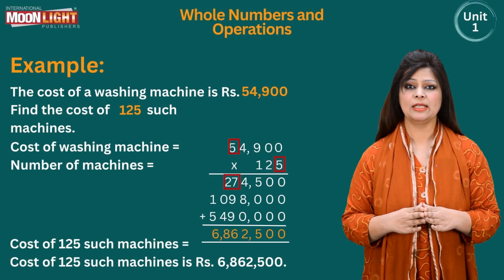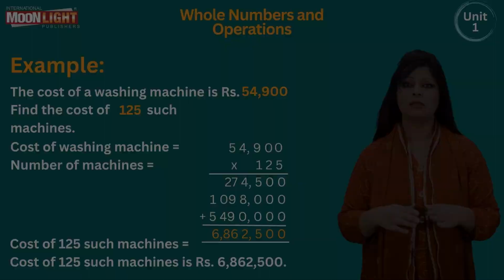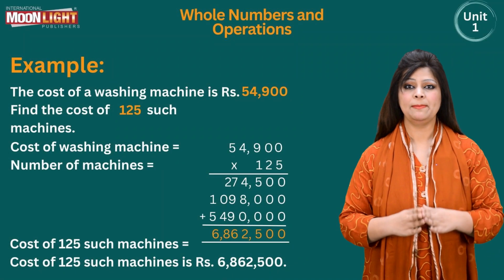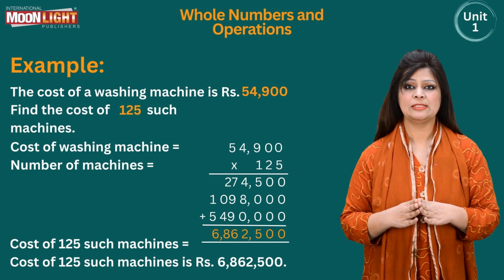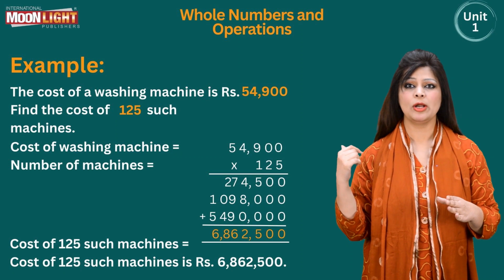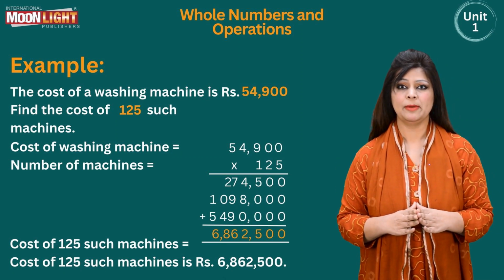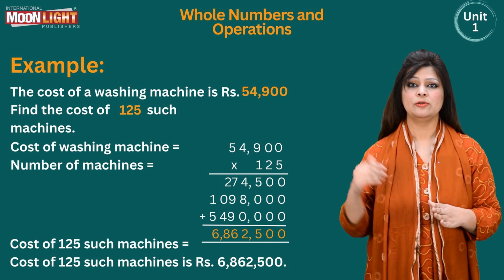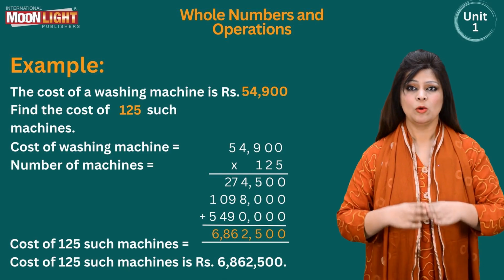So I will write down this 27 here as you can see here. Now for multiplying by tens, as you know the number 2 is at the tens place. So I am going to write 10 because this is according to the place value. I am going to write the place value of this number 2. So I am going to write 0 here, right below the number which is lying at the 1's place.